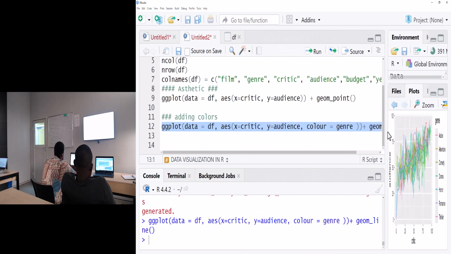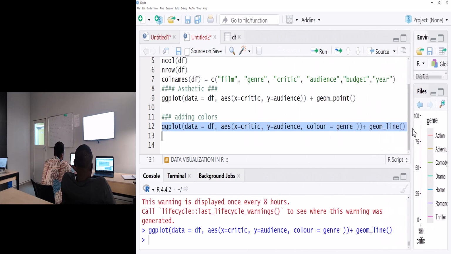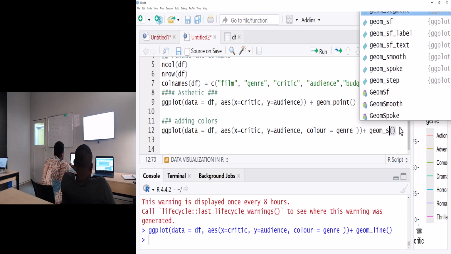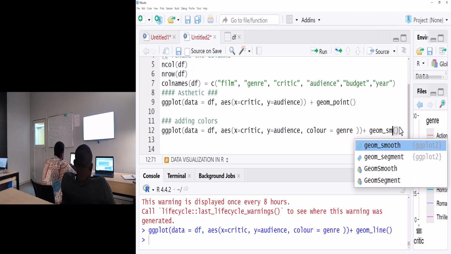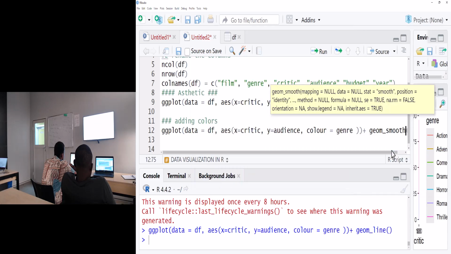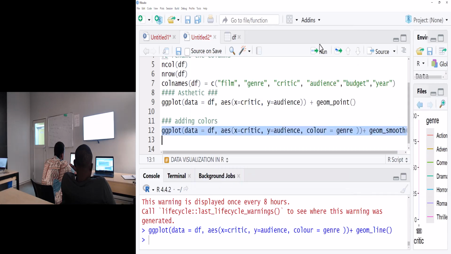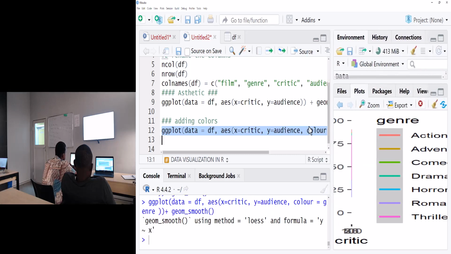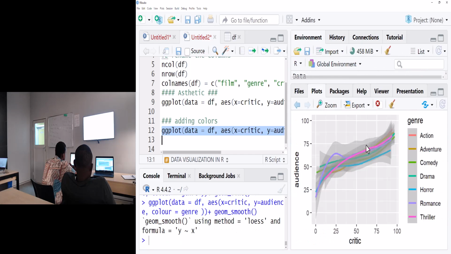But then, like I said, there is a method called smooth, which I like. This one. It's going to give you nice curves. So this is what it is giving me. This I prefer to the regular line. I prefer this one a lot.